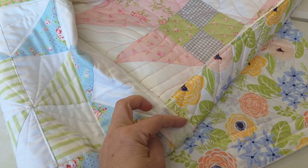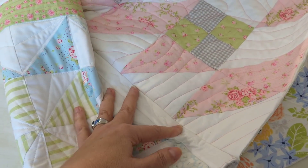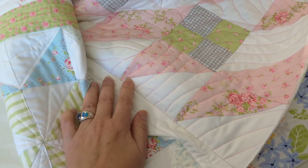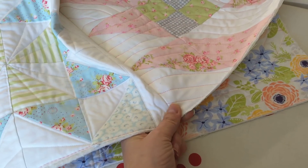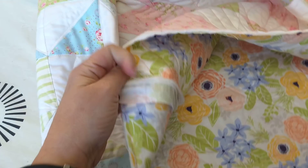Which will cover this seam in the back. Here's what it looks like in the front. I'm going to take the iron and press this really flat — just press this seam here really flat — because I'm using thin batting, so it's really compressed at this point. You can feel a ridge.